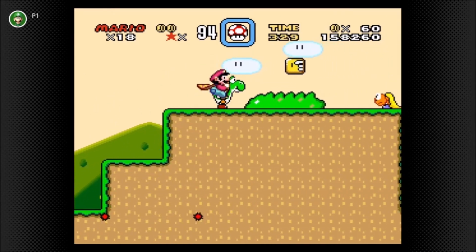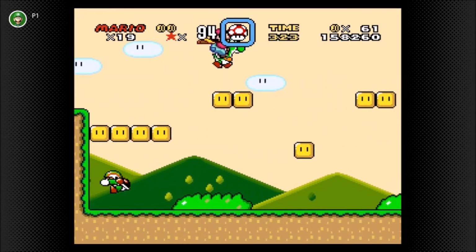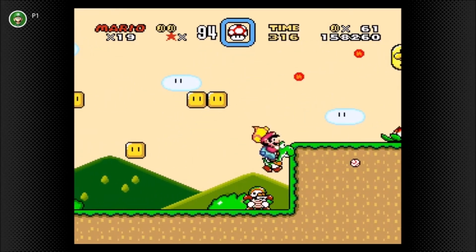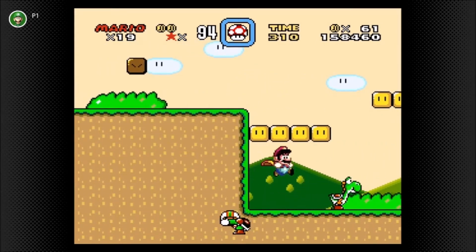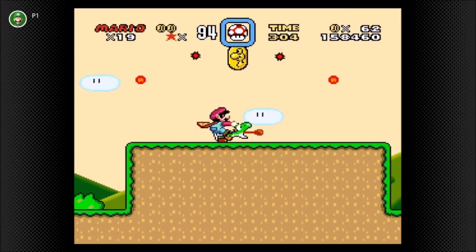I didn't mention that earlier, but Yoshi can eat multiple things, except for Chargin' Chucks here, which really have no idea which game they're playing. They're in a football outfit, but they're throwing baseballs.